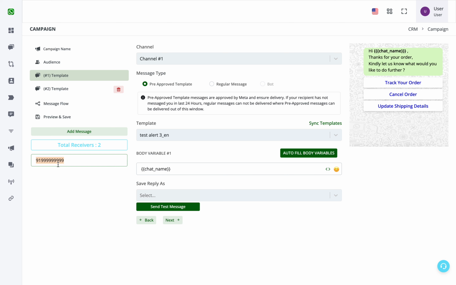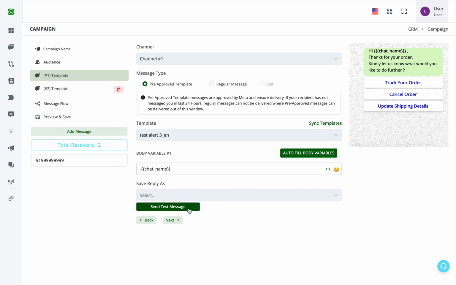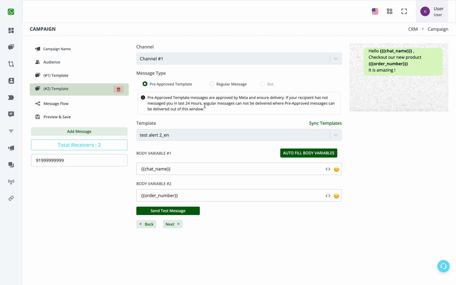Your number would be available here if you have tested it for any one of the messages, but send each message and figure out if there is any mistake or any issue with the particular message. One important thing: when you're sending the test message, the variable will not get replaced. It will only give you the variable name in the body, but when you're sending the actual broadcast, the variable will get replaced.